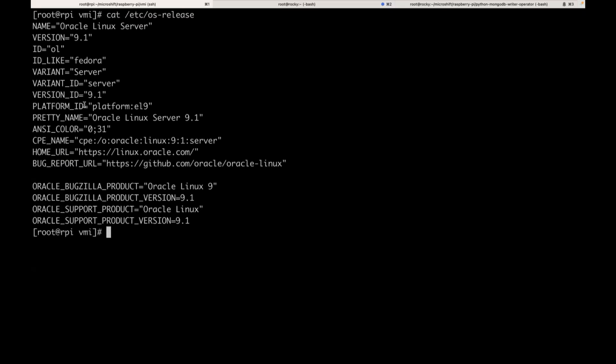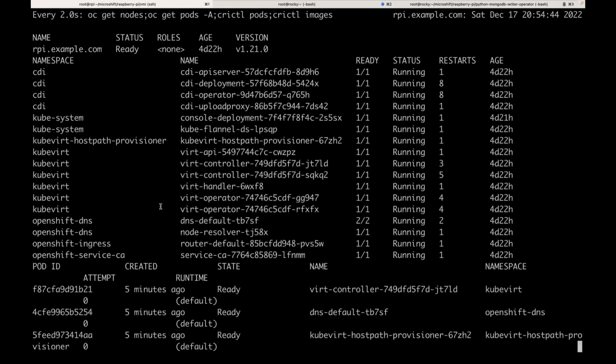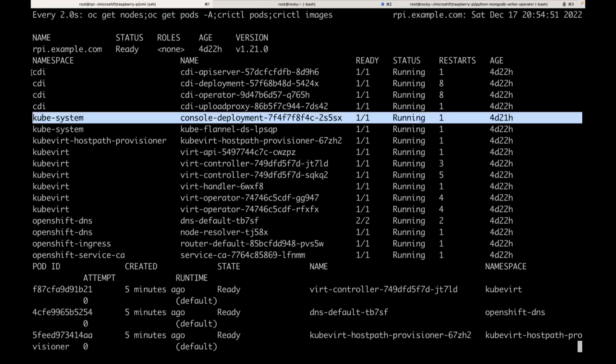So you can see that I am currently running Oracle Linux on the Raspberry Pi 4. And if I run a watch command for MicroShift with the oc, you should be able to see that I have KubeVirt installed, the console deployment installed, and the CDI installed.